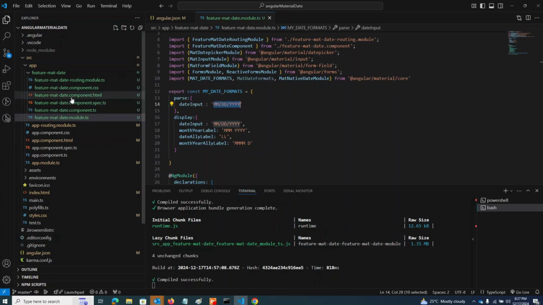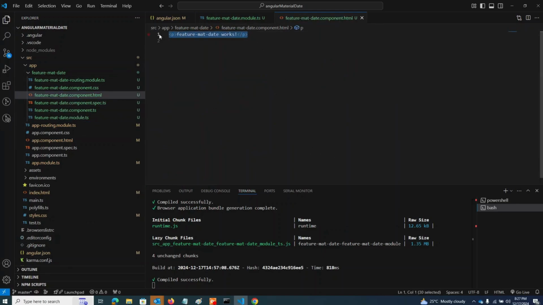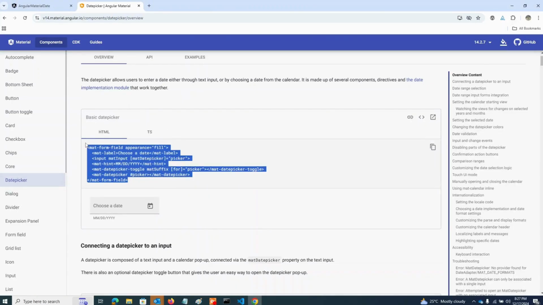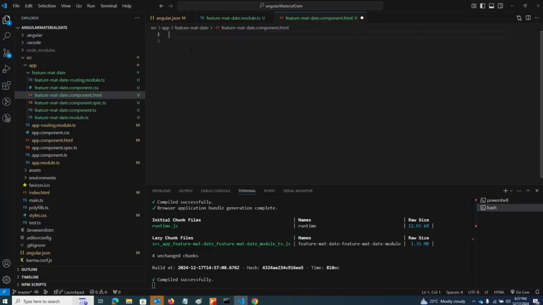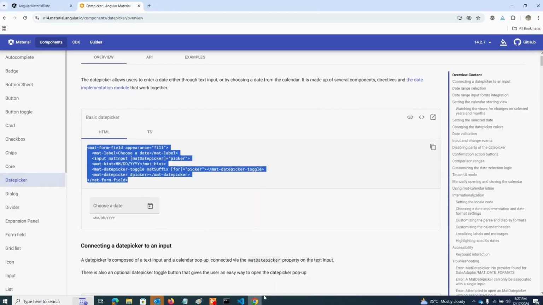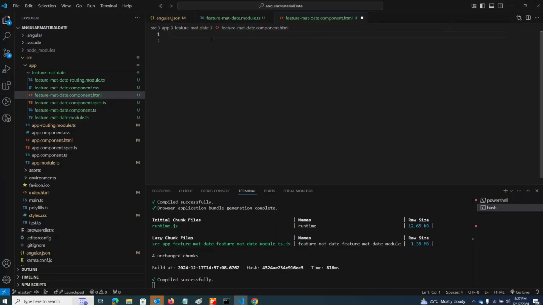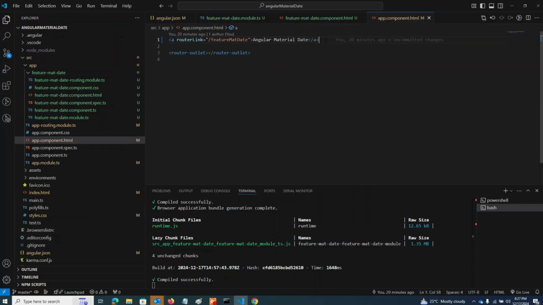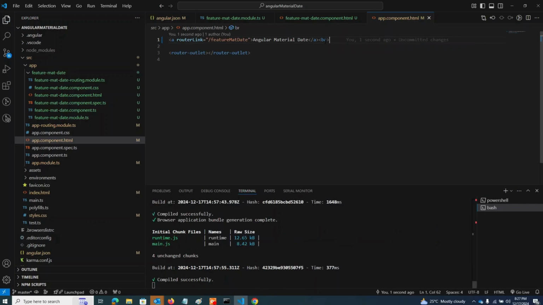So I'm going to change the HTML file. I'm copying and pasting the basic mat date. I'll give a break tag so that they don't come one across another, side by side.